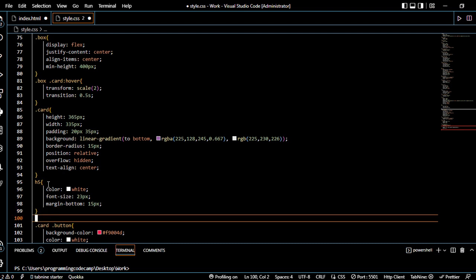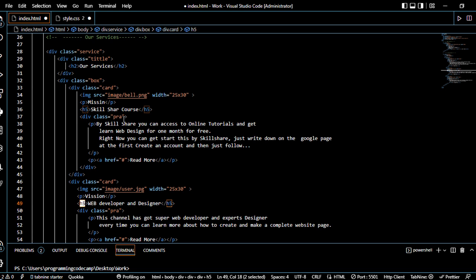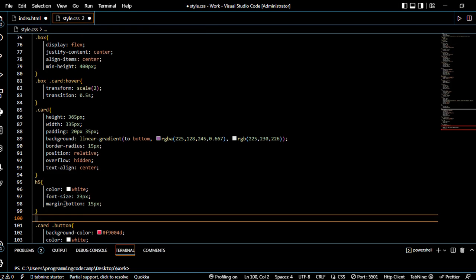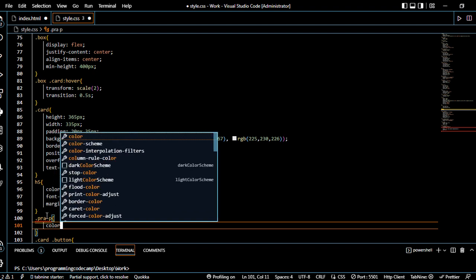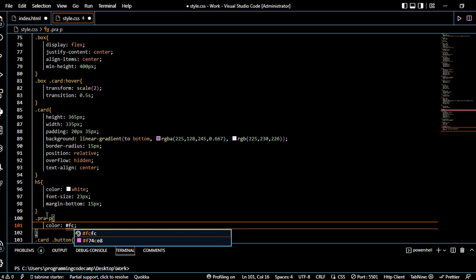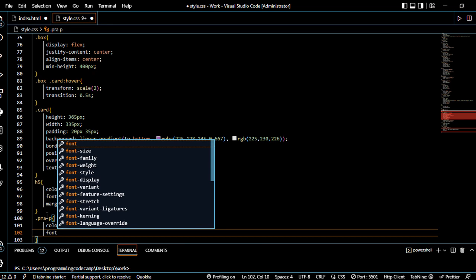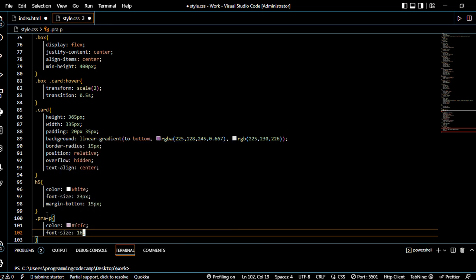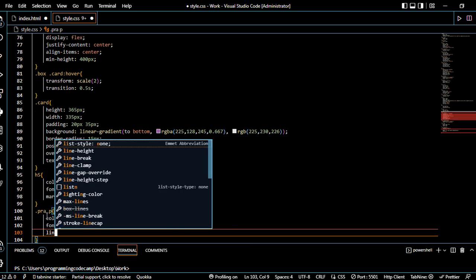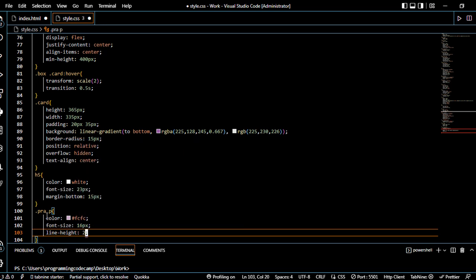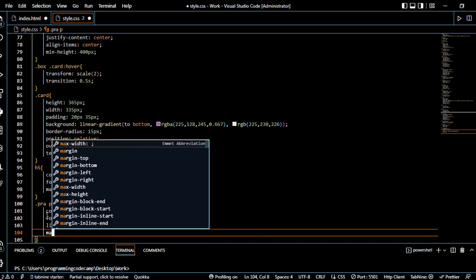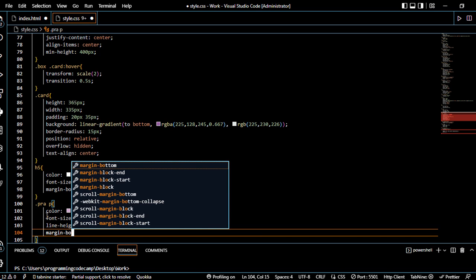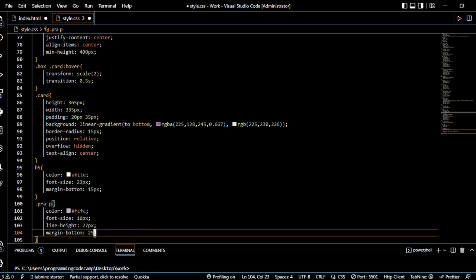So go ahead and design. We have got P element, its attribute. The value of this attribute, we can copy this one and write down dot, paste, open the set, and this color should be this color, and its font size should be 16 pixels, and the line height should be 27 pixels, and the margin space from the bottom should be 25 pixels for this one.